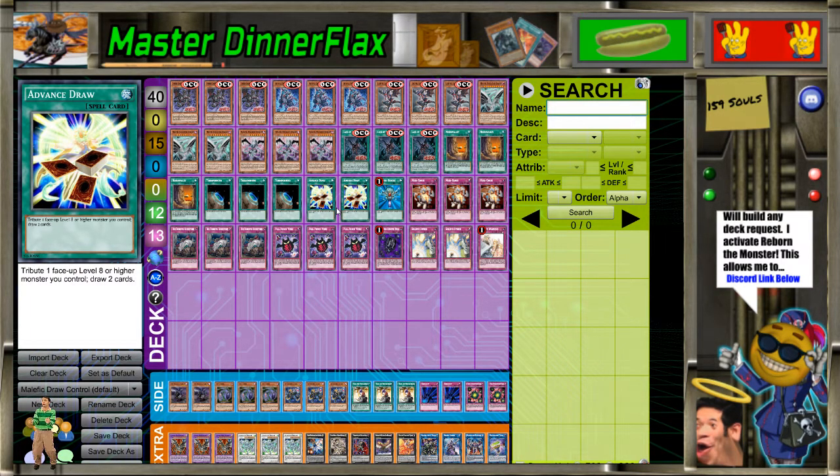Now this is a fun little card I found. So I wanted to play Trade-In earlier, but one of the problems with Trade-In is I didn't have enough level 8s, even with 6. But this, you actually have 9 targets for. And with the field, if your opponent happens to control a level 8, especially in Blue-Eyes, you can just tribute that.